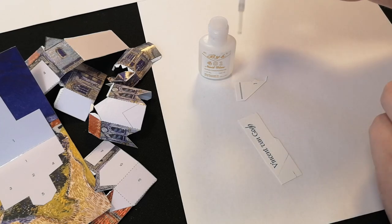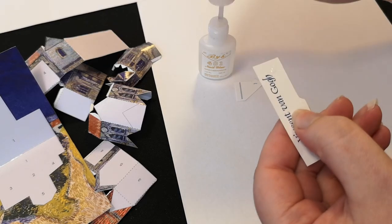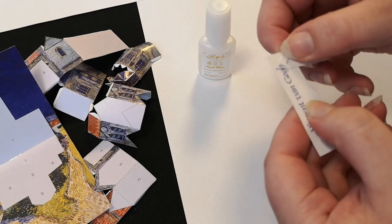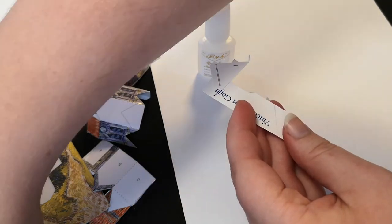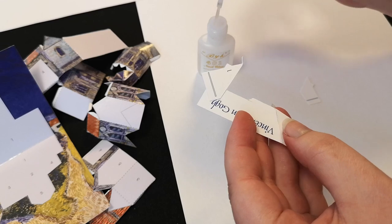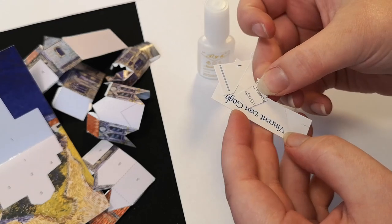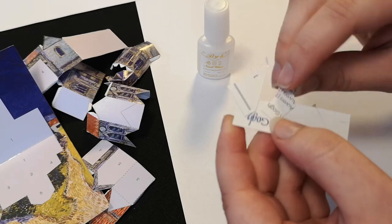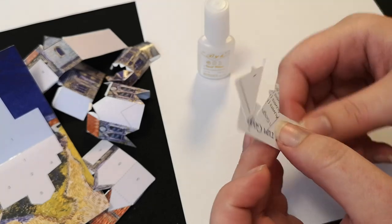Okay, it really is like a nail polish brush. Small amount there. And then, let's see. Should probably also test out a piece with both the shiny sides together. Okay, it really does glue right away, immediately. That feels good. Doesn't seem like it's coming off. I think it'll work with this glue.